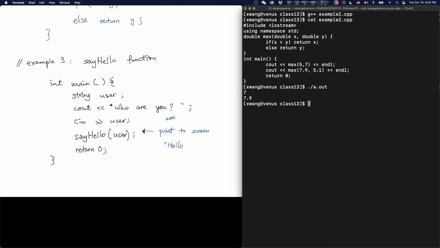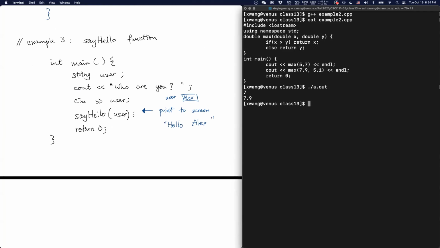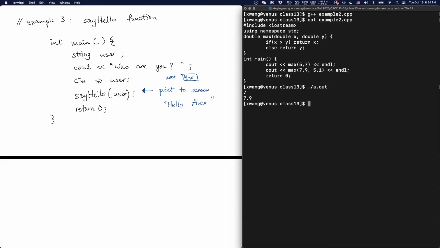So let's say you pass in the user Alex, then it will say hello, Alex. Okay, so how do we do that? What will the title line of this function be?